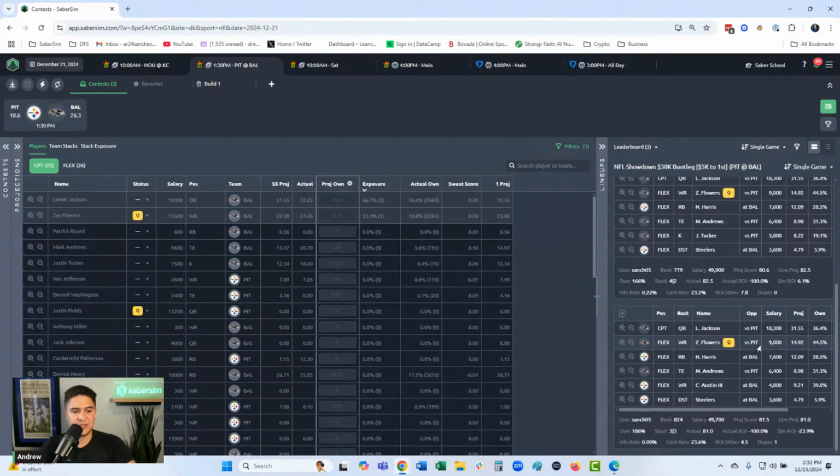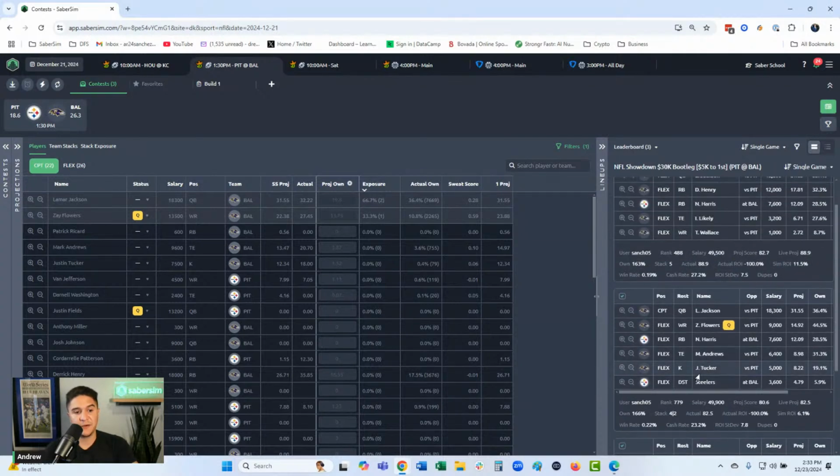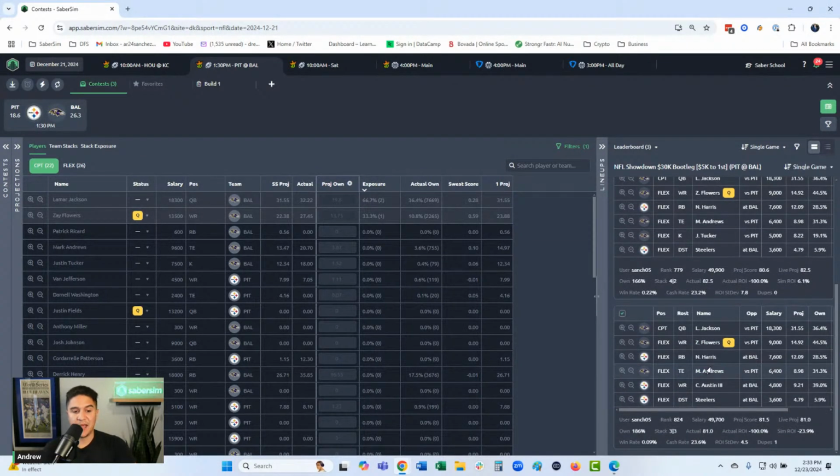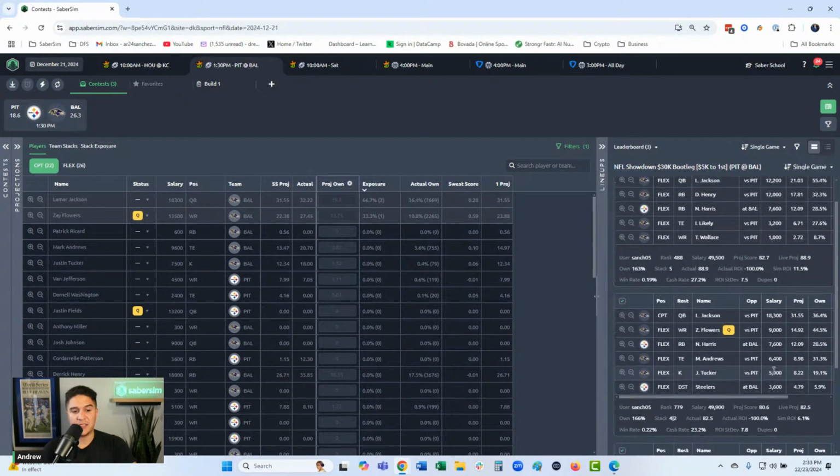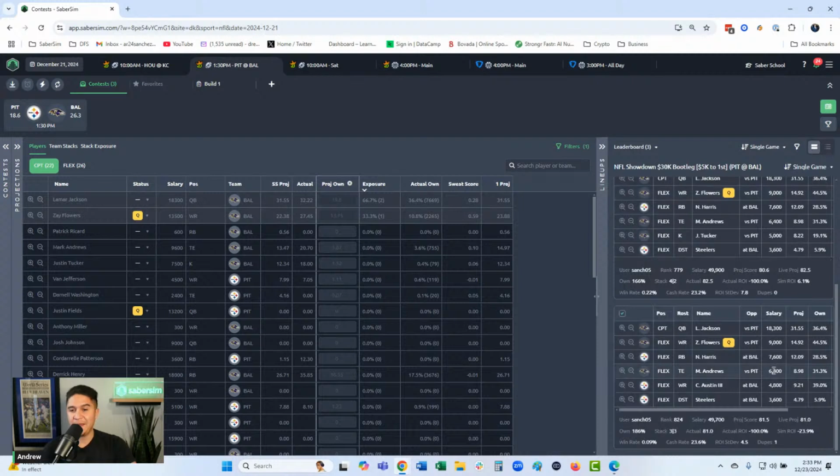Jackson, Flowers, Andrews, Harris, Austin, Steelers. To be honest, I have no idea why this lineup's bad, right? There's not much. I'm seeing, okay, maybe it's Steelers D. Well, I use Steelers D and Najee in this other one, right? There's some correlation there. These lineups are actually exactly the same, except you swap out Justin Tucker for Calvin Austin. That is the only difference in these lineups. And the only thing I'm seeing is that Austin was 39% owned and Tucker was 19% owned. So maybe something with ownership here causing this lineup to be negative.